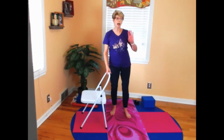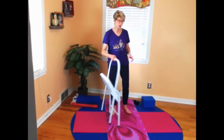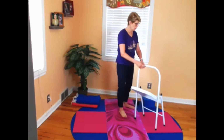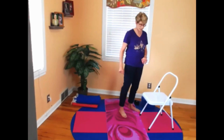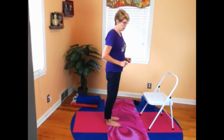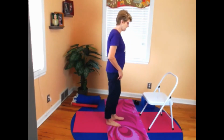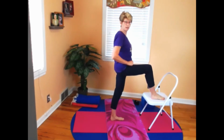Now, if you have a little section of wall near you, then bring your chair up against the wall. I don't want to turn my back to you, so I'm just going to leave my chair here. If you don't have wall around you, then at least put it on your mat so that it doesn't slide. We're going to come around and face the chair, and then we'll shift the weight into the left leg. And then you're going to bend the right knee and place your right foot on the chair.